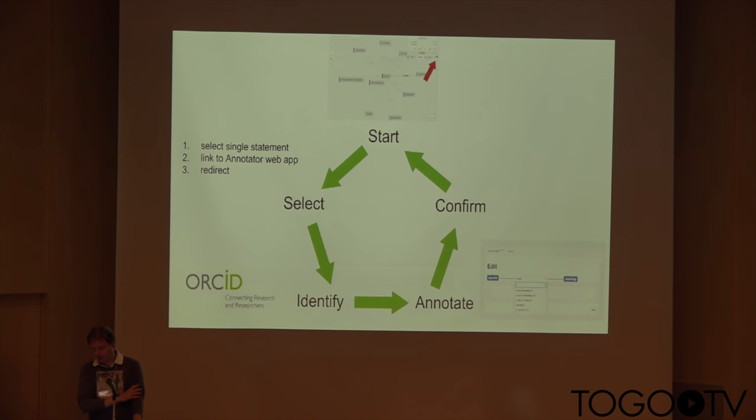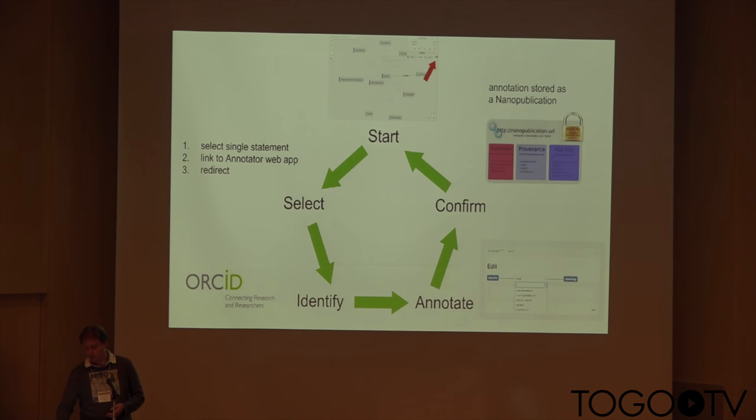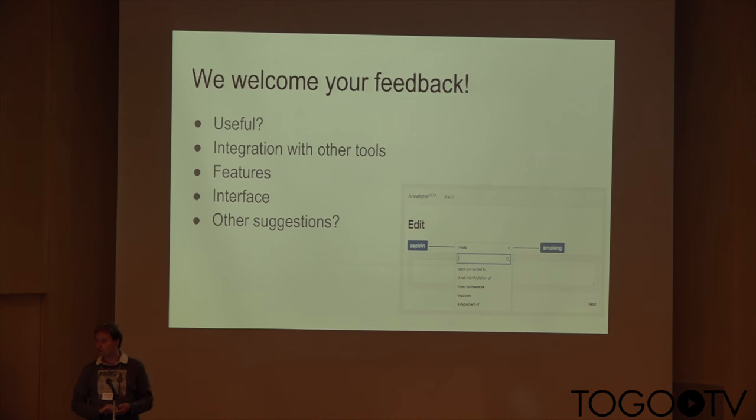It's really very simple. In this case, he can adjust the predicate that connects these two concepts, maybe add a little motivation in a little note. Then when he presses submit, we turn this annotation into a nanopublication. That's a self-contained semantic digital object, let's say. And we publish that in a nanopublication store so that this annotation may now be reused for all kinds of purposes. The user, meanwhile, should be redirected maybe back to his tool where he started, or maybe does something else completely different, but at least his little piece of knowledge is captured. So we have a prototype for that. Maybe during this week, at some point, I can show it to whoever is interested.